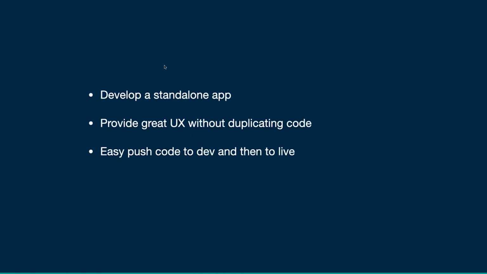It was also going to be easier and quicker for us to push changes between dev and live environments. So I mentioned I can develop locally. I could then commit my code to source control. There was some continuous integration in the background, which pushed that code to a container. So there was a version of the app on a development URL, which we could give to other people in the team and other members of Zengenti as well. And then once we were happy, we could simply mark that version of the code as being the release version. And then within about a minute or so, that's deployed to what would eventually become the live site.